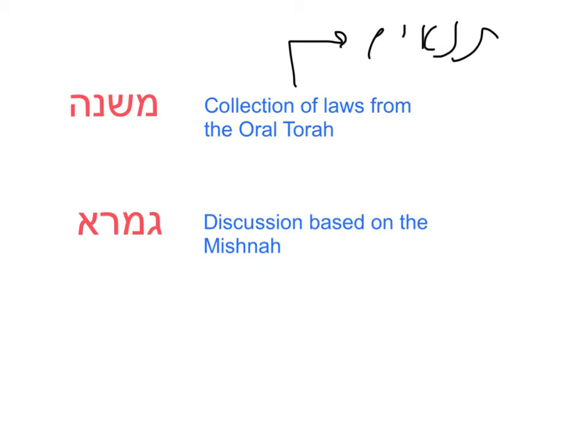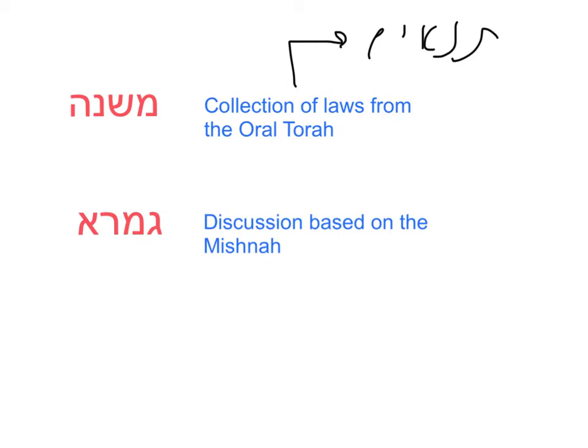You won't find a lot of discussion in the Mishnah, very, very little. Where will you find some discussion? In the Gemara. Because even though you have in the Mishnah a lot of laws, the laws don't have every single possible situation. Sometimes there might be a debate about it in terms of what the halacha is supposed to be. And that can be found in the Gemara. The Gemara is a discussion based on the Mishnah. If you look in the Talmud, you'll see a Mishnah, and then you'll see the Gemara has this long conversation based on the Mishnah where it discusses back and forth.